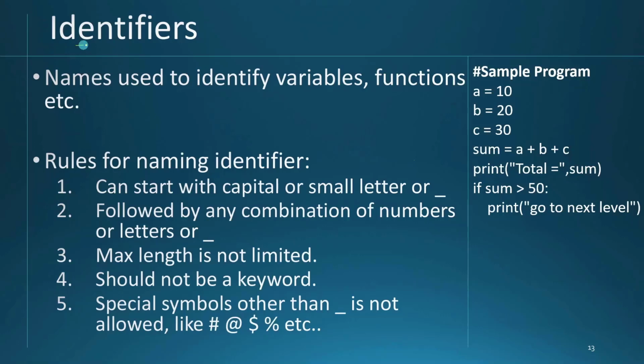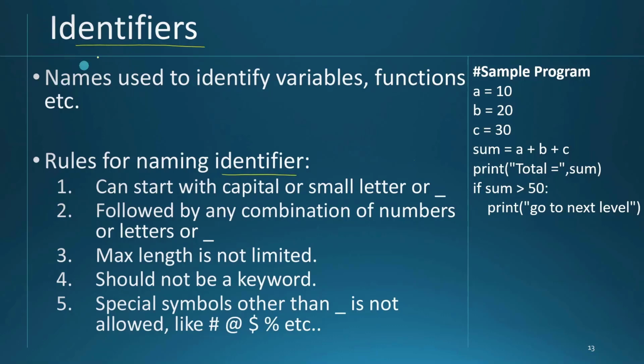Next, we are going to discuss identifiers. When you write a Python program, you have to create a lot of names inside it. You have to give a name for each value that you are going to store in Python. You are going to give a name for each function that you are going to write inside Python. So how can you define a proper name inside Python? For this, you have to understand the rules for naming identifiers inside Python.